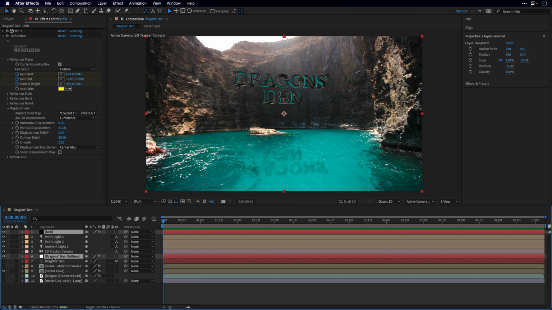I also need to create some light wrapping. So I'll return to this plus, and from the effect wheel, I'll choose the light wrap effect. And I'm just going to leave it with its default settings. Let's just go to the beginning and see how this works. Hopefully you can see that now it is light wrapping the light that comes from the background. And now I'll select the background, and to it I'll apply the diffusion effect, which is just going to create some softness and make everything look even more integrated together.